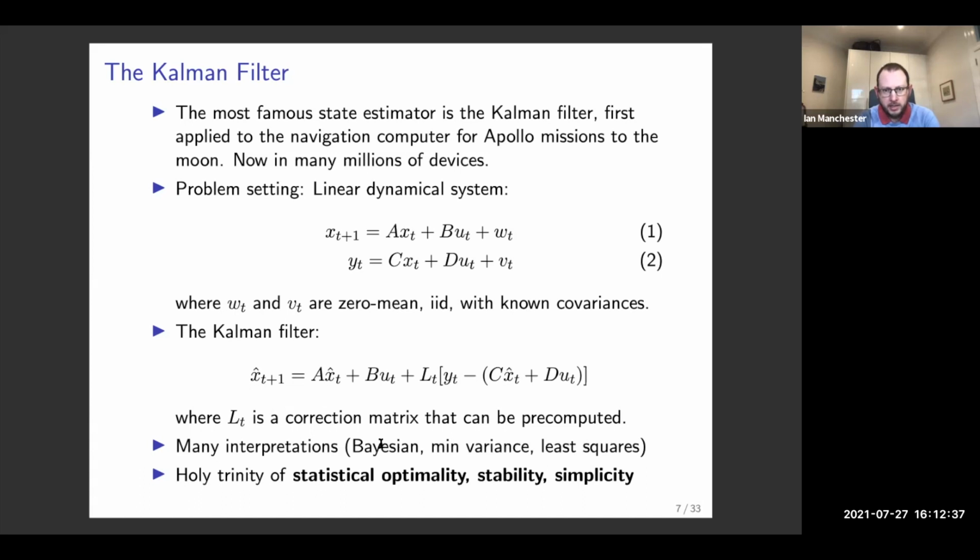And I think the nice thing about the Kalman filter is it really satisfies the holy trinity when it comes to state estimation problems. It is in several senses statistically optimal. It is under very mild assumptions guaranteed to be stable, which means that basically no matter what happens, estimates aren't going to diverge widely from the true state. And if noise terms are small or tend to zero, then it's guaranteed to converge to the true state. And it's also very simple to implement. It's just a few matrix vector operations, and it's very, very easy to implement in any kind of embedded computer.